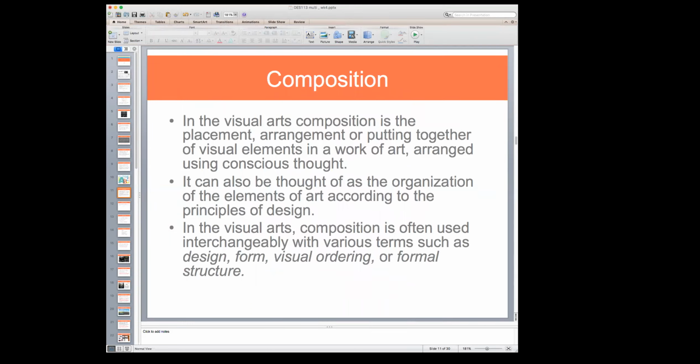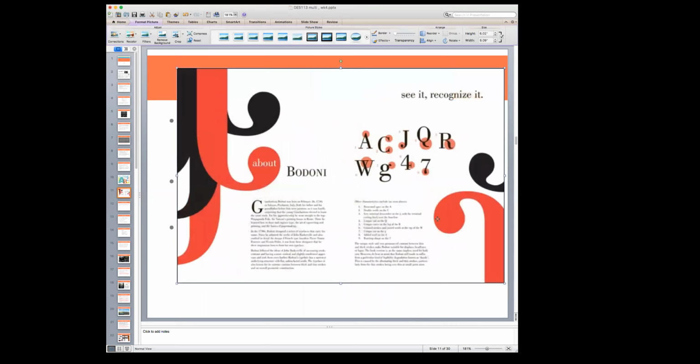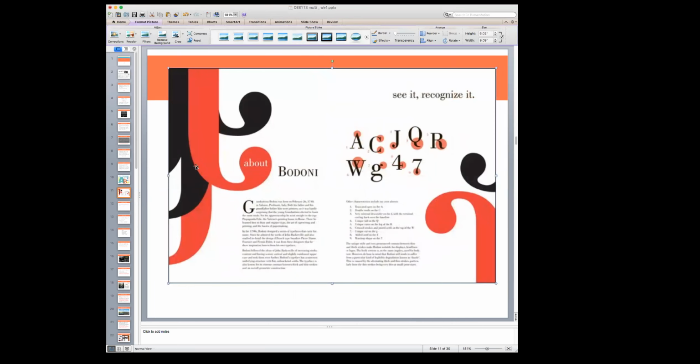Let's go to, I think there was one other one. This one's Bodoni. This is an article layout about Bodoni. And I really like this one because, again, they are using their characters in a very creative way. Now, as far as hierarchy, I think they can work on their hierarchy. Some things need to be adjusted, like the headline should be a lot bigger than the actual characters on the right side of the page. But with that said, they're using a 2-column grid here, and I think it works very nicely. And I like the contrast of colors, the red and the black. They're very complementary colors, very traditionally used when you pair them together.